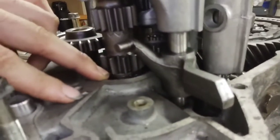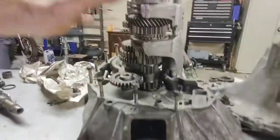So yeah, as you've seen in that last clip, I look right down here and notice that the shim down there wasn't there, and it was a real oh fuck moment, like, oh, gotta take it back out again. Luckily it wasn't anything that I had to take this apart.